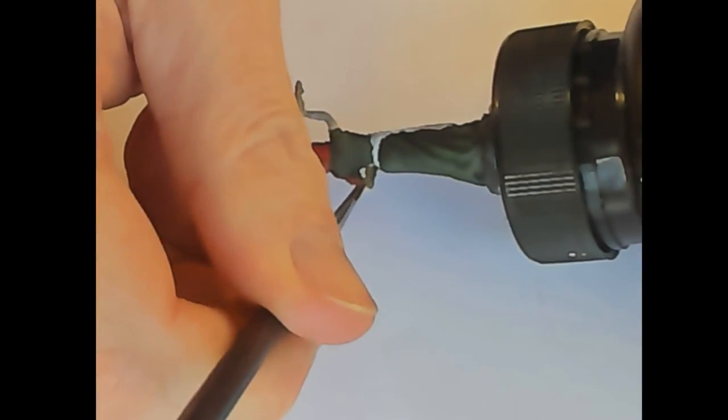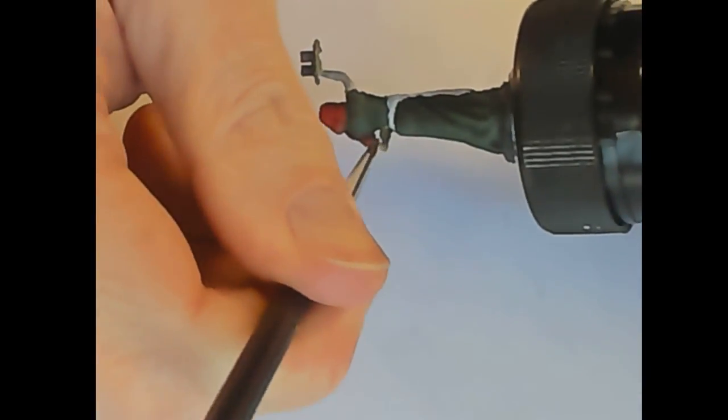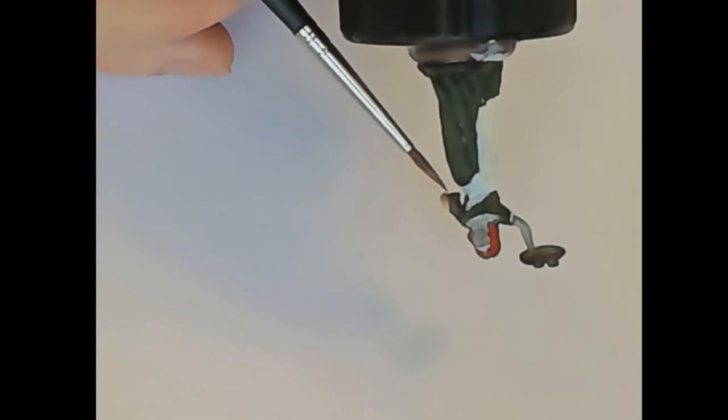Okay. I don't know if you can necessarily see what I'm doing, but I am trying it. Look, it's working better. See, this is the thing. When you need to paint flesh, do not paint the first coat black like I have done. Make sure you use a white color so that the flesh will actually come up and be able to be seen. And you won't make a mess like I have done today many times. More than once, and still making a mess. It still just looks like great huge blobby sections of stuff.